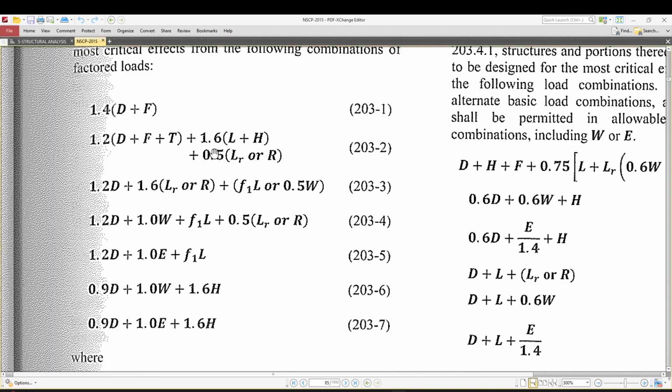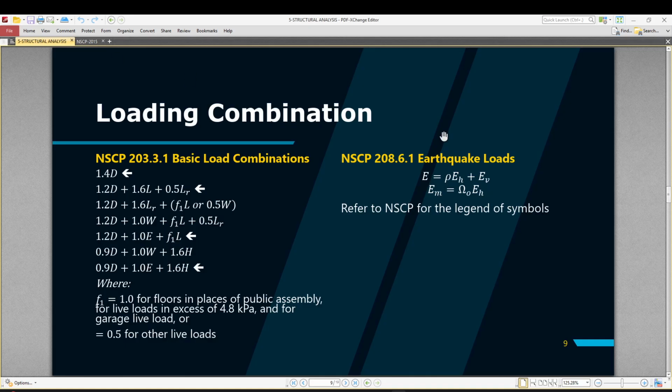So here, I would also like to mention that all these load combinations that have earthquake loads, like load combinations 203-5 and 203-7, there is still an expanded form using section 208.6.1 earthquake loads of our NSCP code, right?